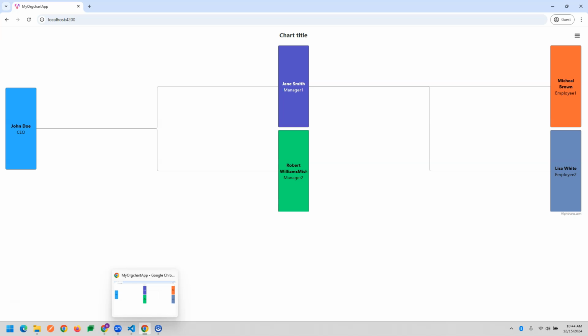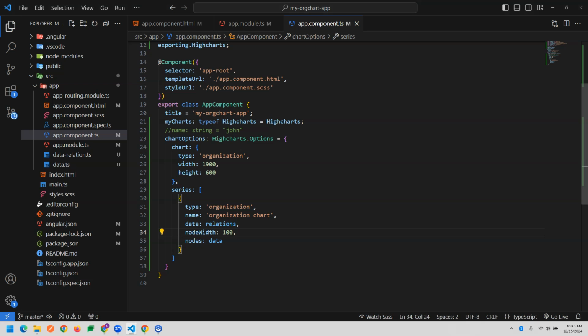We can also define different stuff for the data labels. So currently data labels are of black color. We can change that stuff as well using the data labels property. Go back here and let's go to a new property called data labels. This is kind of a common data labels object.